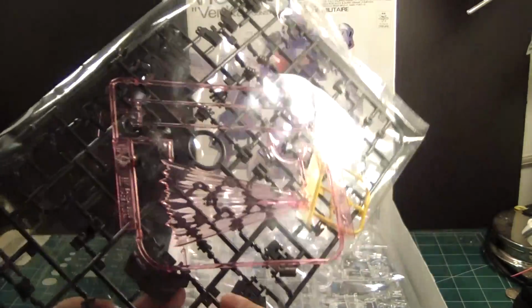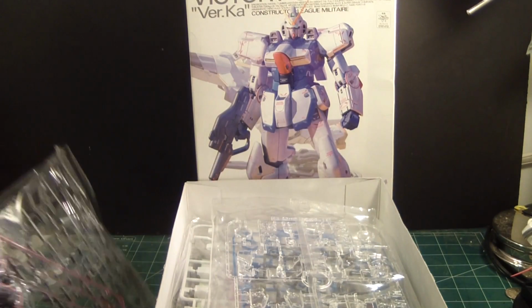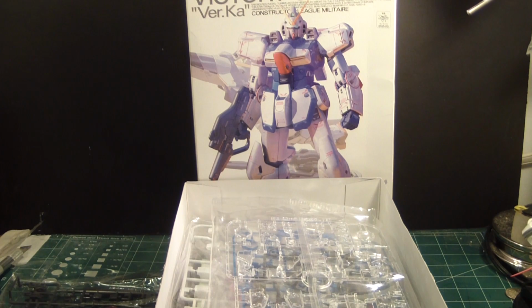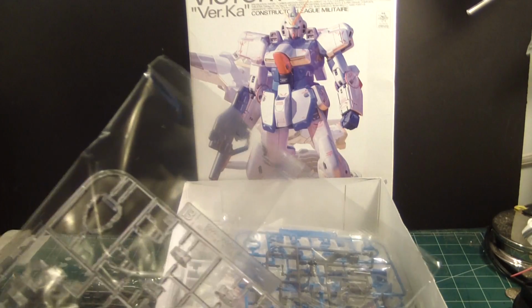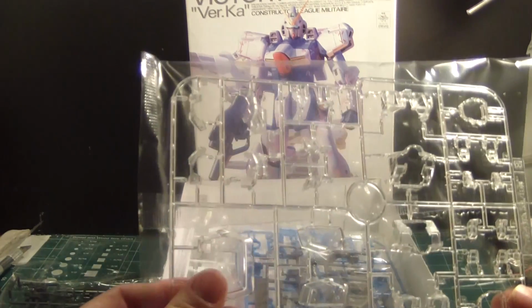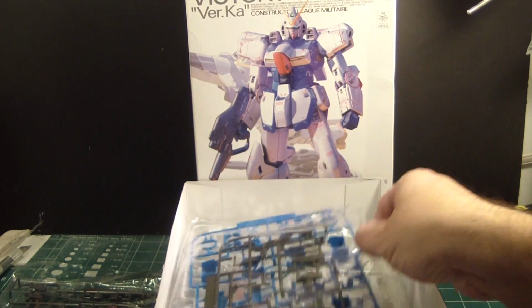Alright, so we have the first tray here with the charcoal parts, the beam fan and beam sabers, very small, thin sabers. I also have to remind myself that this is a small kit. This is not like the Unicorn or the Titus, which is big and bulky. This was a little smaller and more compressed, basically showing the series was based on micronized technology. Here are the clear parts of this kit. I'll see what I can do if I'm actually thinking of using it or not. Maybe so, I don't know.